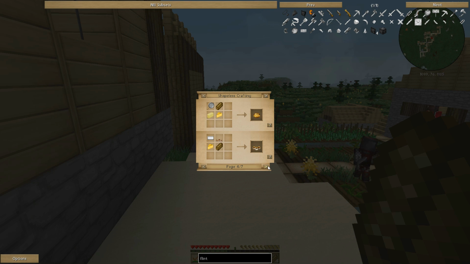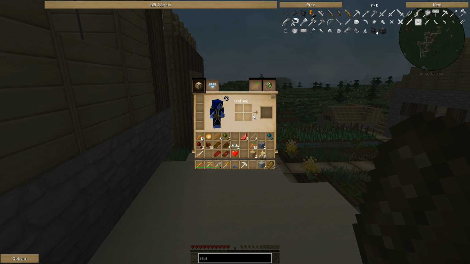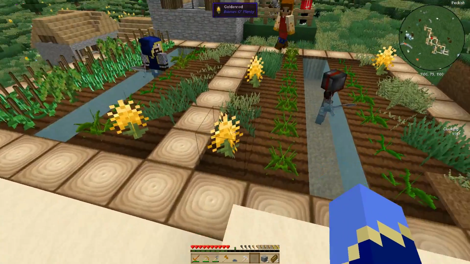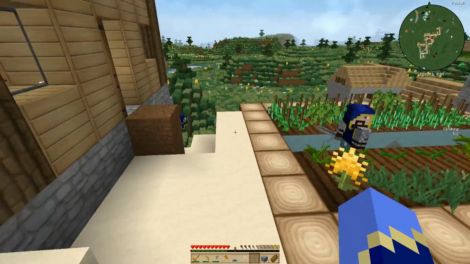Zucchini fries. Grilled cheese. See, if we had tofu set up, or if we had the soybeans, we'd be able to make a lot of this early game stuff and be pretty set. Toast sandwich. It's worth less than eating the actual toast, so I will pass on that.